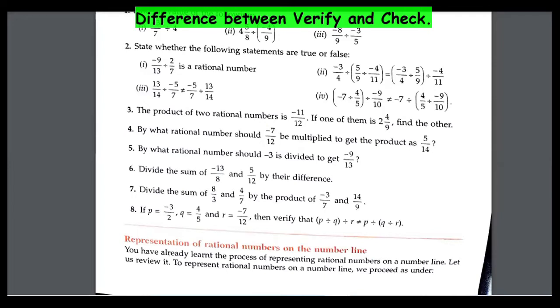Let's see. If you read question number seven carefully—divide the sum—the order is verify and there is not an equal sign. That means the LHS, we have to show how it's not equal. Very good. LHS and RHS are not equal.